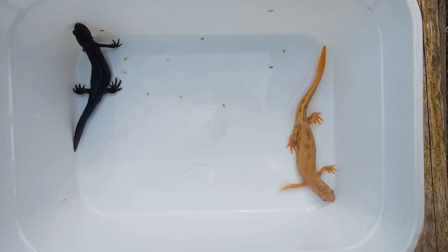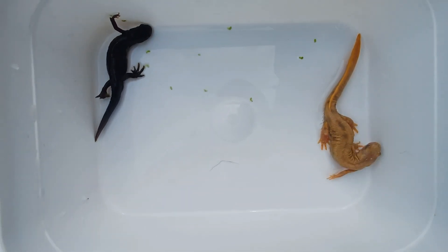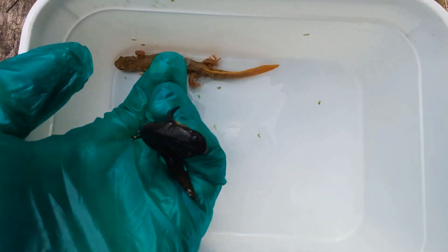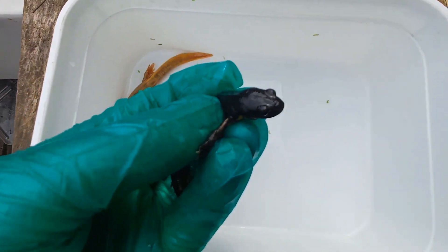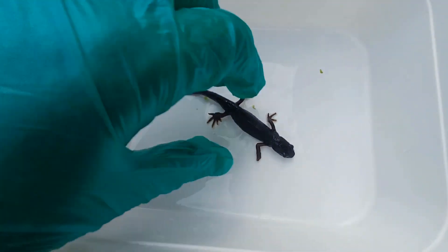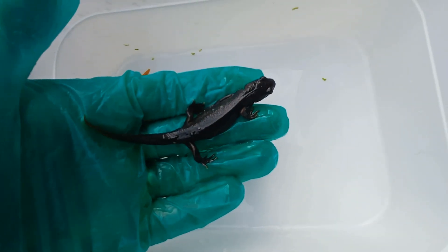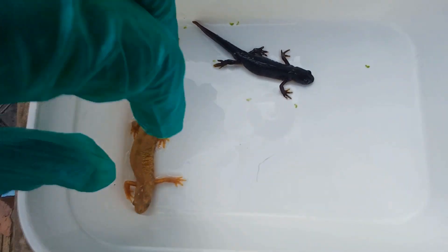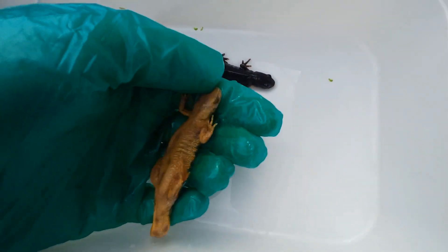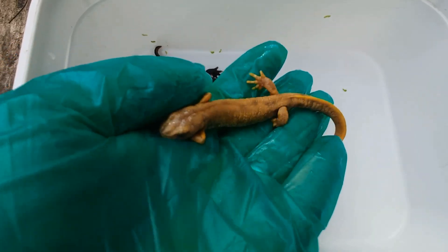I have a few color morphs in my collection of various species. These two are both Italian crested newts — Triturus carnifex. This black one is a melanoid; melanoids are very dark in color with jet black eyes due to the lack of iridophores, which are the shiny pigment in the skin and eyes. They also have a lack of spots on the belly — most crested newts have spotted bellies. The paler one is a flavistic Italian crested newt — a type of leucistic, similar to the common frogs, where flavistic is basically a yellowy-colored leucistic.